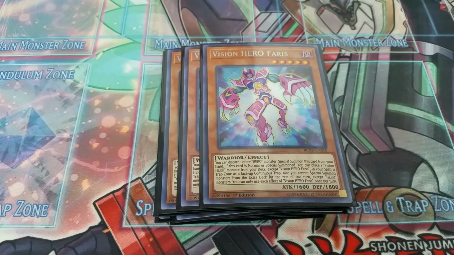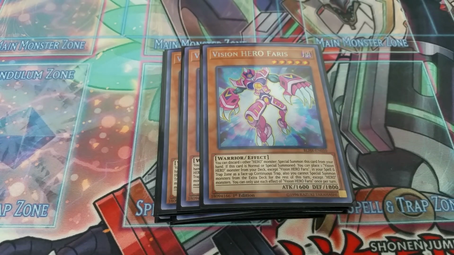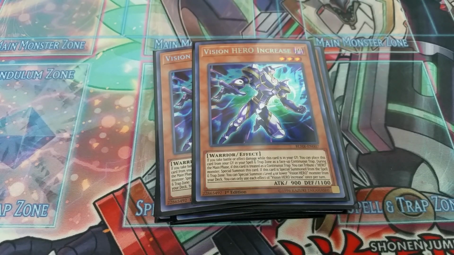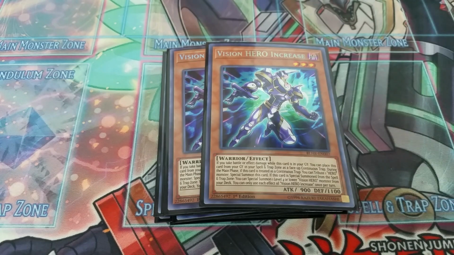Then we play 3 copies of Vision Hero Ferris. It's a really good combo starter. It's kind of like Galaxy Soldier for this deck. You get to pitch a card, and you get to summon it, and then you get to set a card, which is going to be the Increase, and then you get to summon that eventually. Like, it's really good. Both of them are very good. They just put a bunch of monsters on the board, help you either fusion summon if you need to, or even better yet, it helps you link into monsters, which is very important.